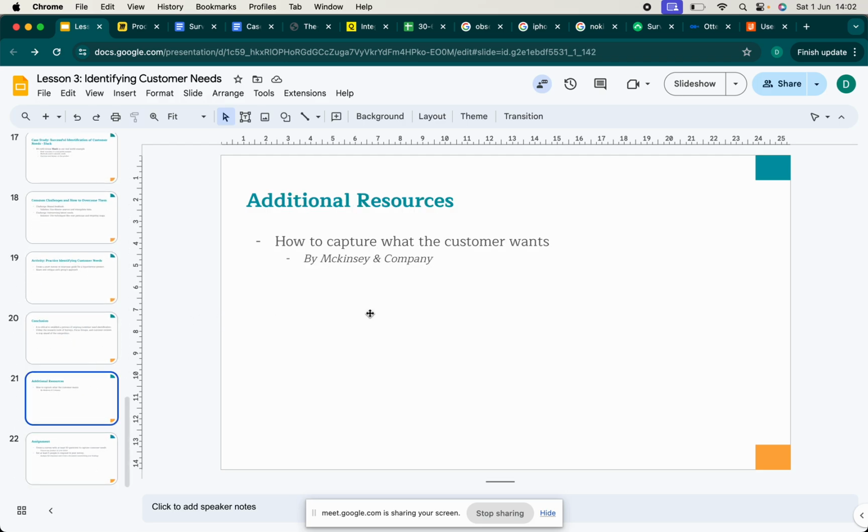And there's something else to read: how to capture what the customer wants. McKinsey and Company is the number one management consulting firm in the world. I love going on their platform because there's so much to read, and each time you read their content, you are 1% better. So I'm going to be sharing their content at the end of every class every week. They're usually very long, about 14 or 20 something pages. Bear with them as you read it. Some things you will understand, some things you may not understand.